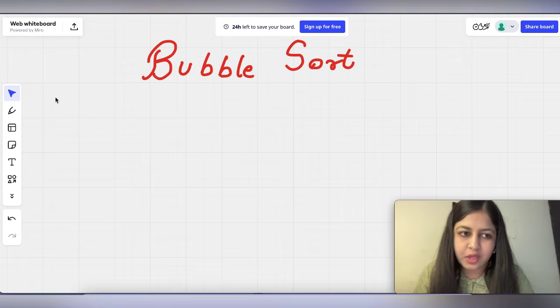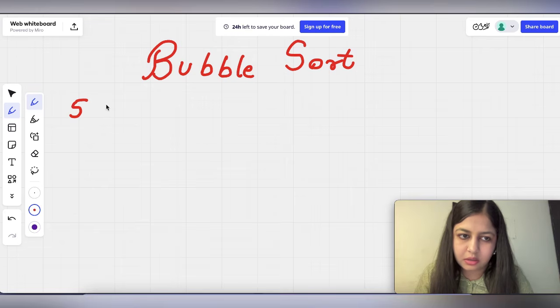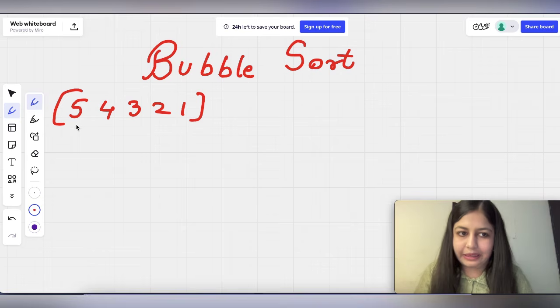Let's start. So I'm actually taking a completely unsorted array, so it will be easy to understand. So 5, 4, 3, 2, 1. We are iterating over the array and we will keep checking the adjacent element. If they are not in correct order, like not in the increasing order, we will swap them. So 5 and 4, 5 is larger than 4, so we are just swapping it.